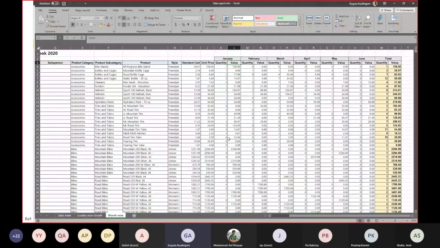Okay. First up, try to look for a source which is not pivoted. Try to go towards the actual source, the raw source, as much as possible. When you want to get data for this, try not to use a processed table. This, what you see here, is a processed table.